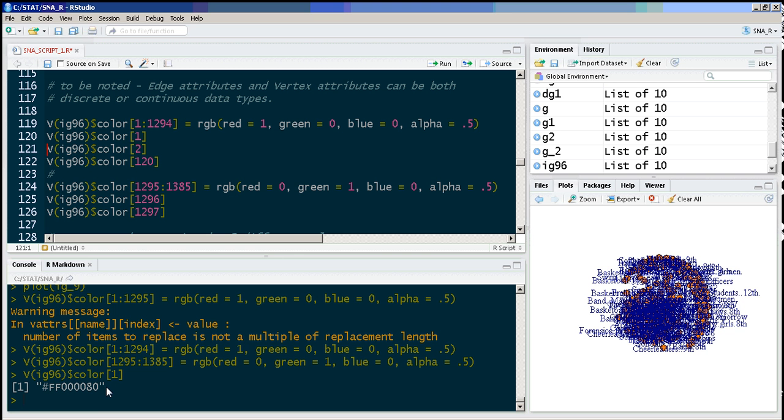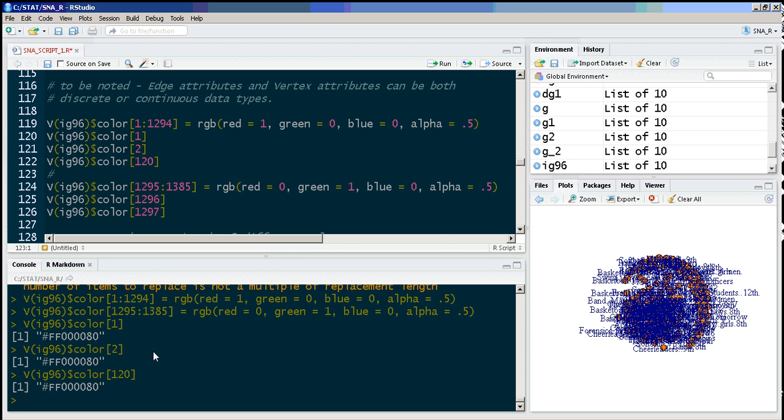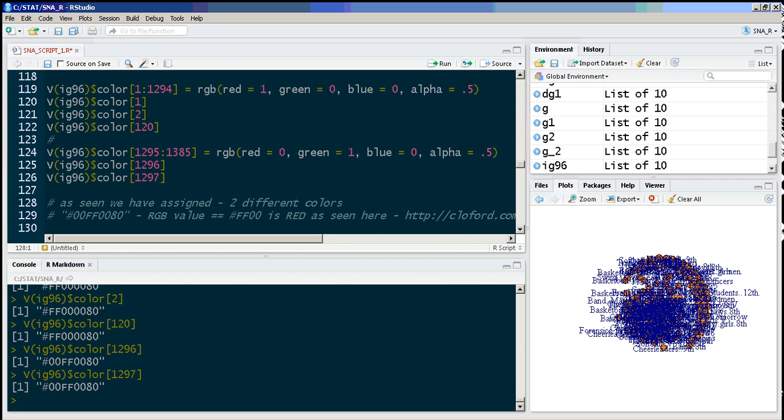Okay. Now what we see over here is that vertex 1, or node 1, has been allocated this particular color. Whatever this color is, we will not get into that, because as far as we are concerned, this is pure red. But I couldn't necessarily place this particular notation for RGB. What I could place was hash FF00, which is given as red in some websites or pages. Any which ways, we will skip over this piece and also check this bit, and yeah, it shows us red. Okay, that's done.